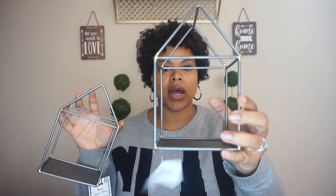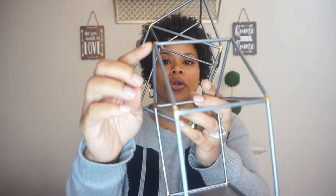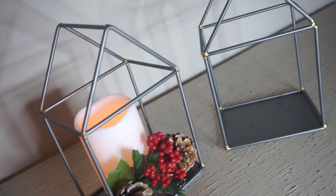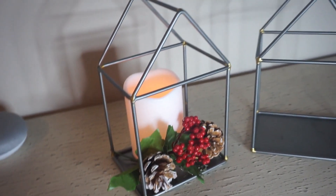They're like metal houses, but what I really like about them is they have these corners — it's like gold or brass. I just really love them, I think they're really cute. You can do so much with them and you can keep them around even after the Christmas holiday. I'm going for a farmhouse decor in our house, and I think these will be really cute with like a candle, even an LED candle or a tea light, with some greenery or picks with pine cones and some holly berries.